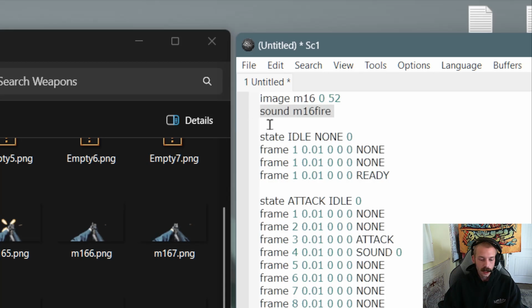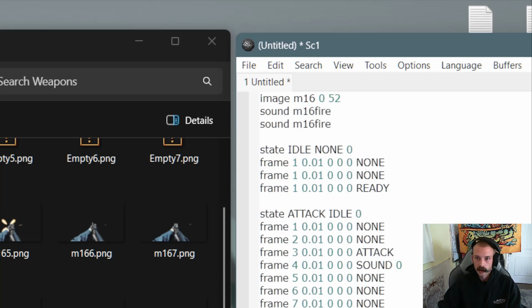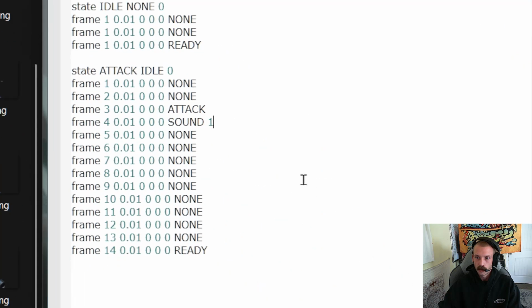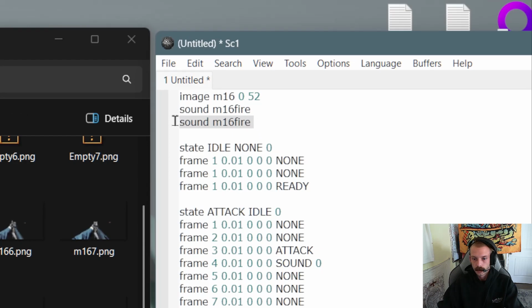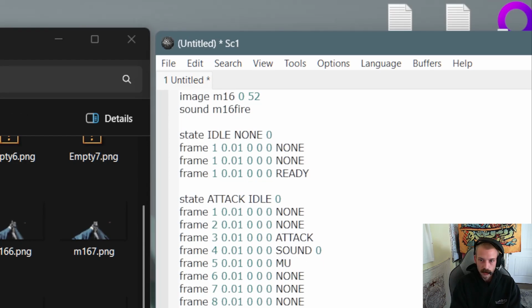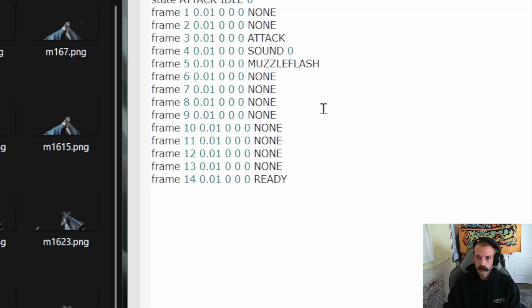So if we had 2 sounds, I doubled it, and now I wanted to play this second sound, it would be sound 1, right? So anyway, we could do attack and then sound, and we have a muzzle flash, so we want that muzzle flash. That basically lights up the view model with the muzzle flash color that you set in Easy FPS Editor.